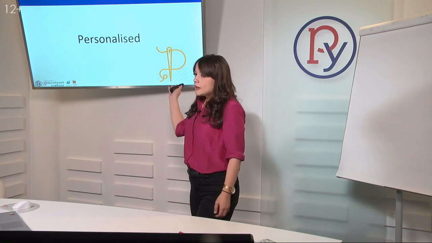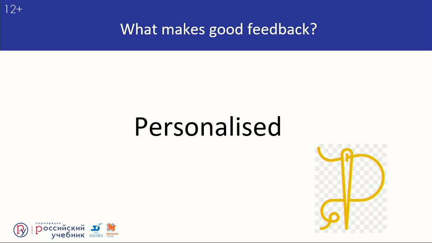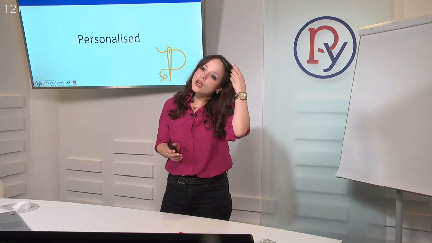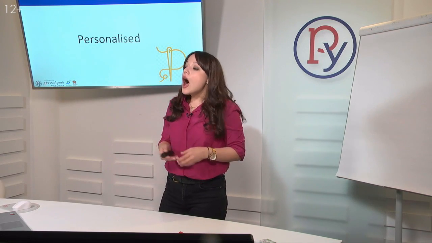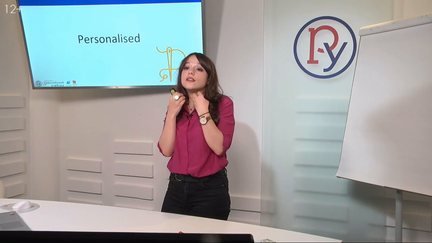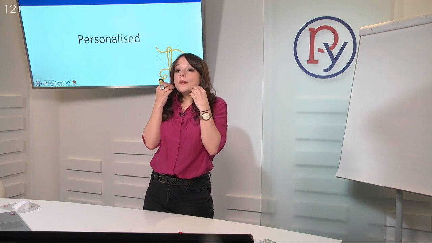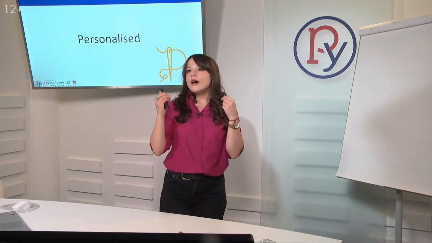Okay. Feedback should be ideally personalized. In order to make it motivating, our students should have that feeling that we actually did put thought into how they in particular can improve their results. We are thinking about them and their learning, and we're not just giving generic comments which are all the same to all students in class. It should be very personalized. How can we make it personalized?